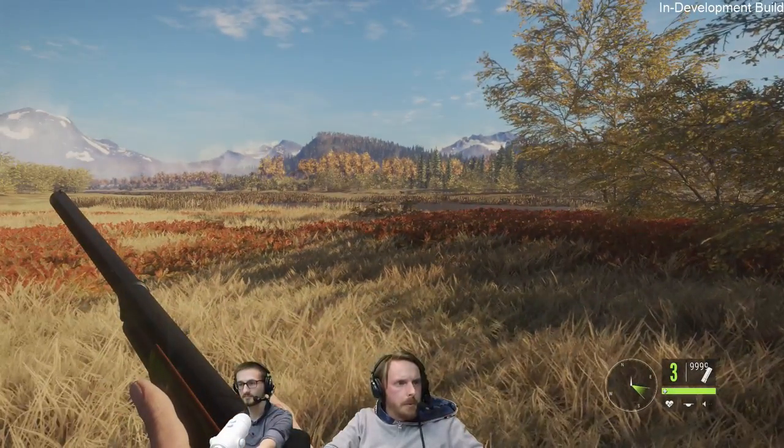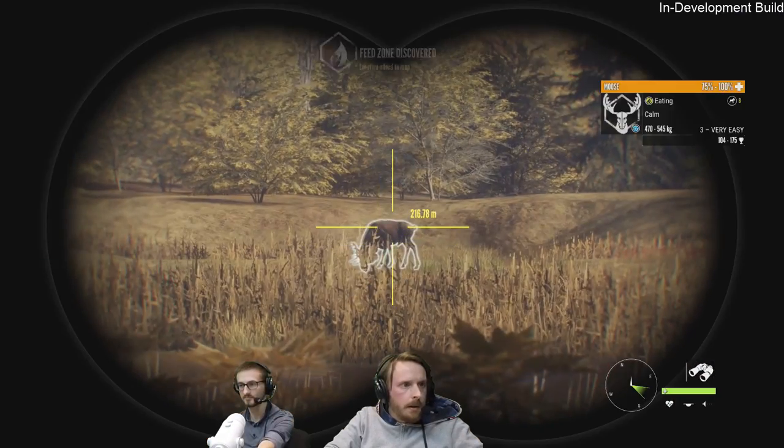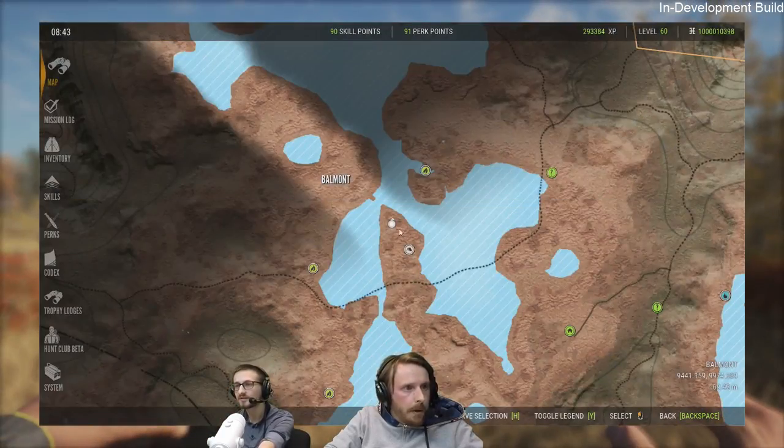Oh, there we got a big moose over there. Maybe we can stalk that. Try to get it. Nice, it's sweet and calm. Let's look at the map. Alright.